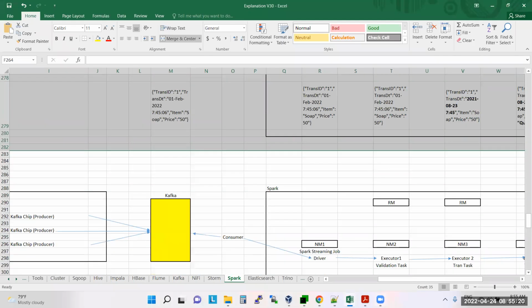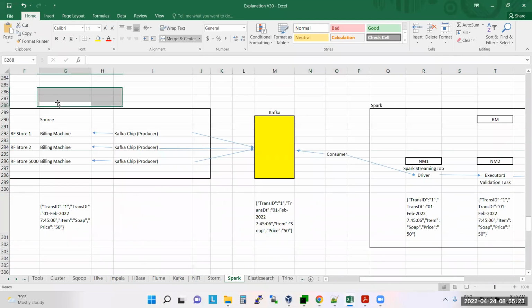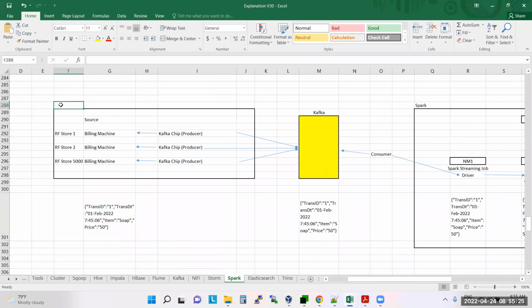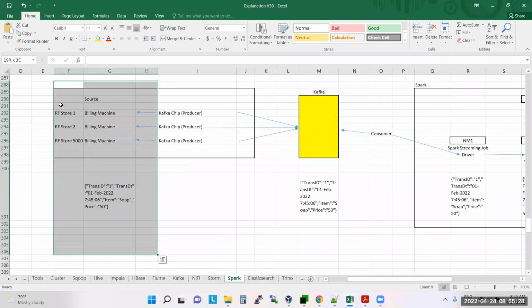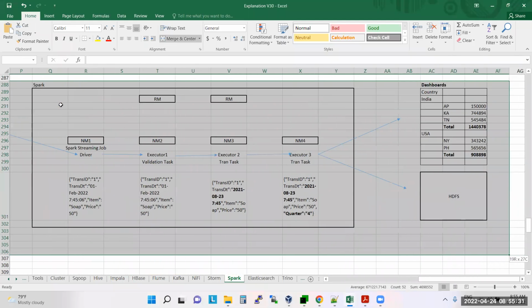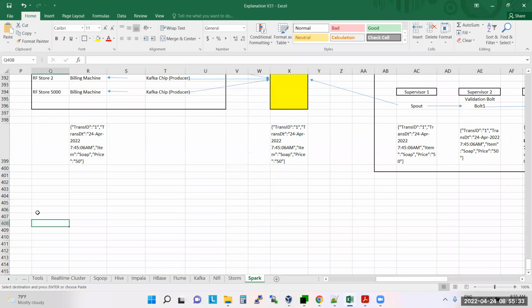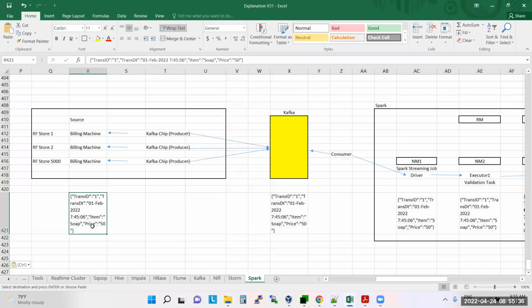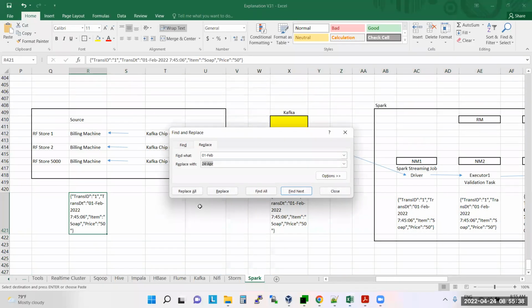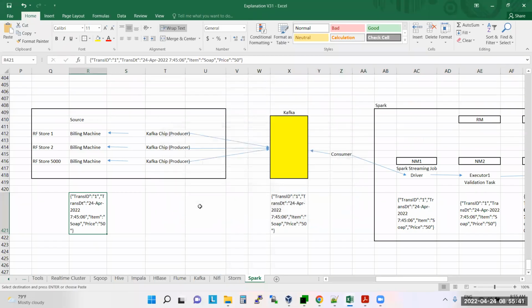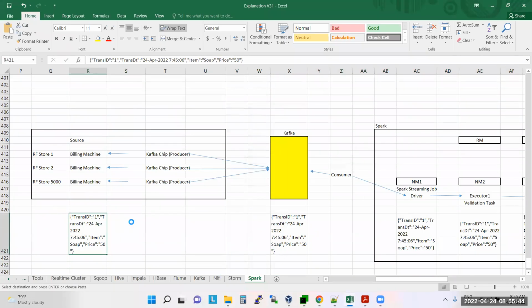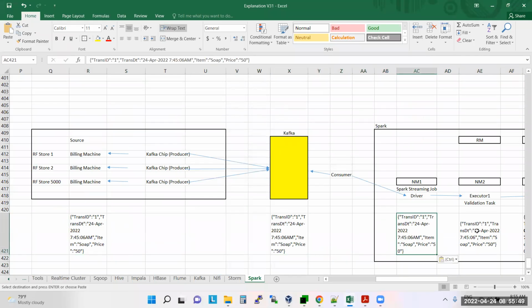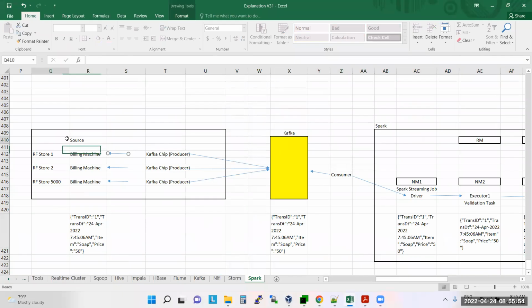Now you take the same thing with Spark also. What is the advantage with Spark? Now it is direct Kafka to Spark.